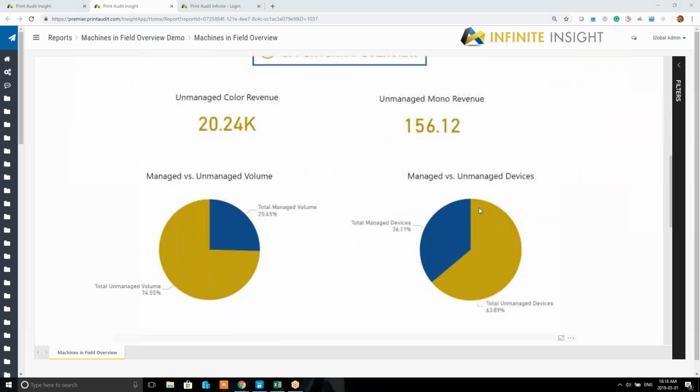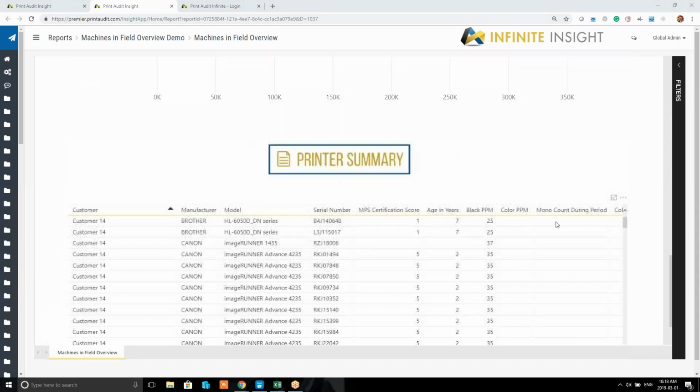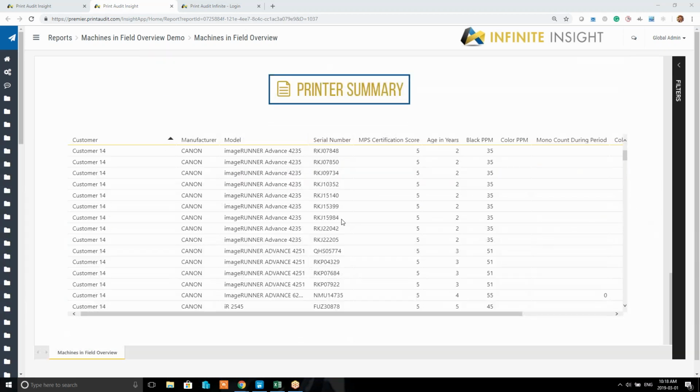If I scroll down here, past a couple, I'll show you this matrix. What we can provide is a matrix of every single model: the manufacturer, the model, the serial number, and in the middle, what's called an MPS Certification Score. Essentially, that means how old the device is and how well it reports information, so you can do things like automatically supply it with toner or do proactive servicing.